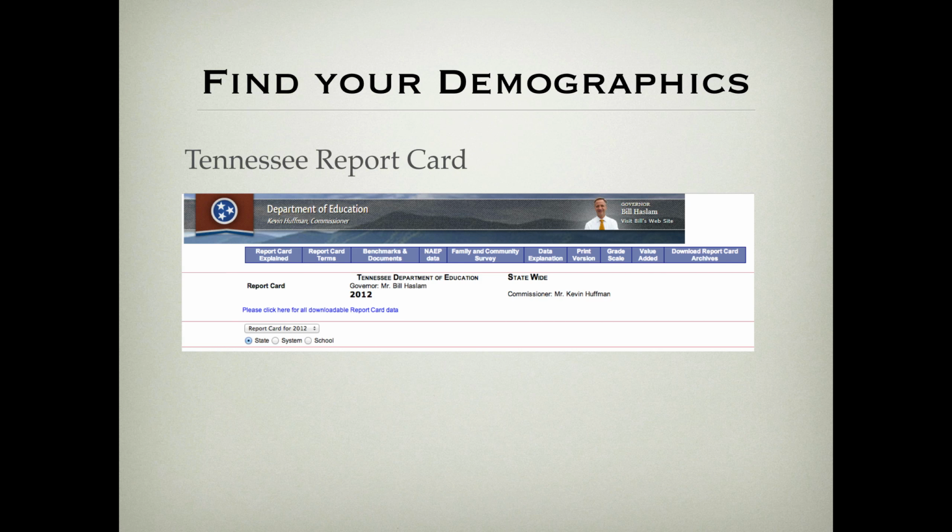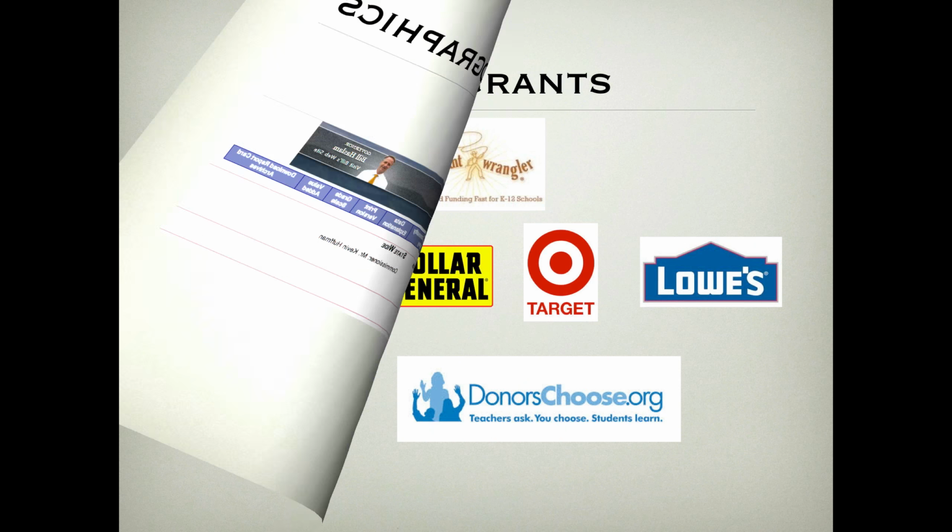One thing that I want to point out is if you're in Tennessee, make sure you check out the Tennessee State Report Card because it gives you demographic data that you can use. You can highlight maybe your free and reduced lunch rate or some other indicators of poverty. But remember, going back to what I said earlier, don't make your entire proposal about your school being poor. You have to have a problem and a clear-cut plan. That's what reviewers are looking for.